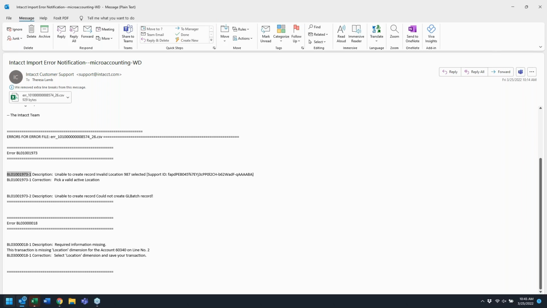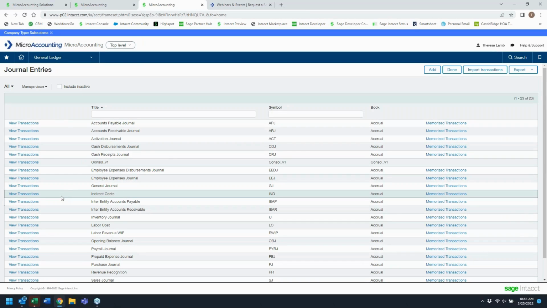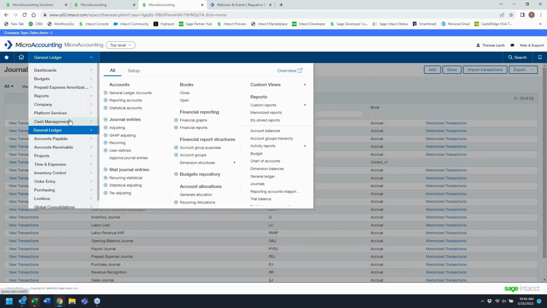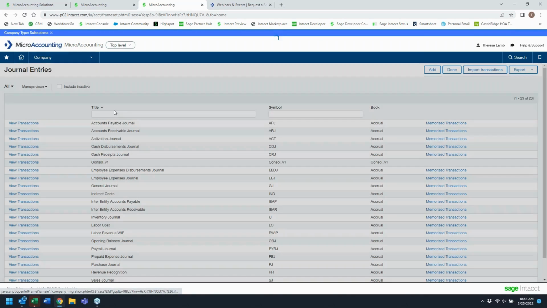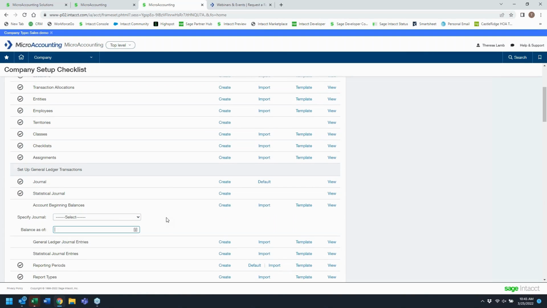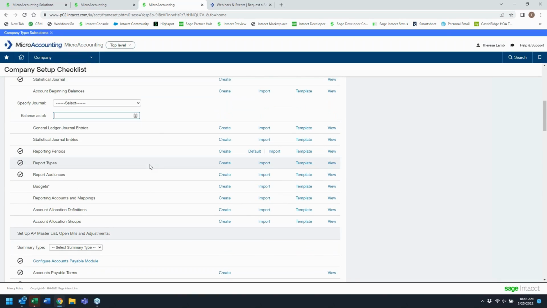Okay. So that's some tips and tricks on the imports and those templates, and how to use those. Again, they're very handy. You can import a ton of data into the system: master data, transactions, budgets, so you can see those throughout the system. They're very easy to use, very straightforward, and very flexible.